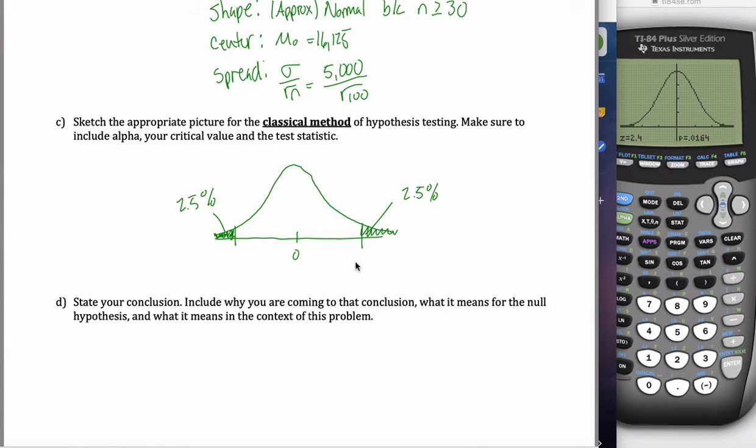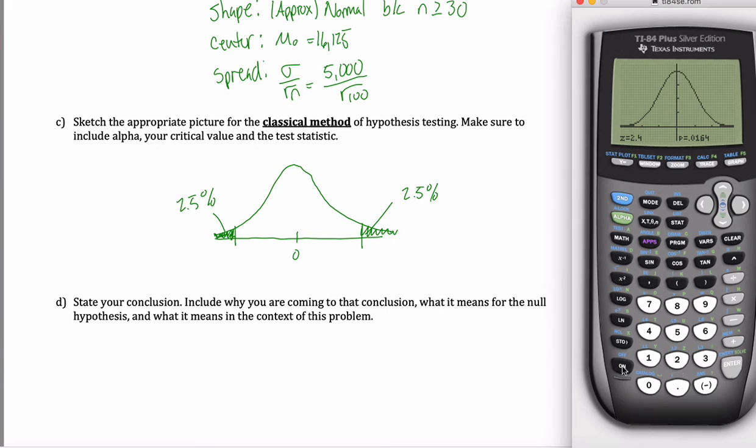And what I need to do is figure out what z-scores correspond with the points that separate the outer 5% from the inner 95%. And you do that with the inverse norm function on your calculator. So that lives under the distribution function, second and then variables. And if you find one of them, maybe we'll find this one first, you can use symmetry to get the other one.